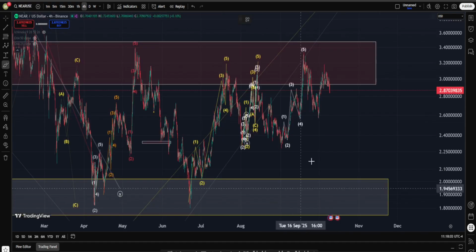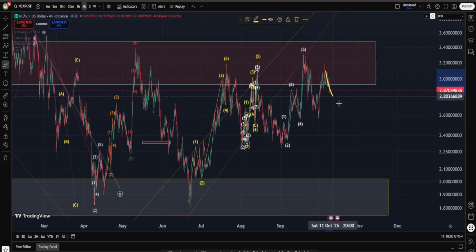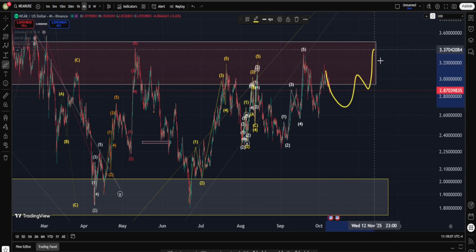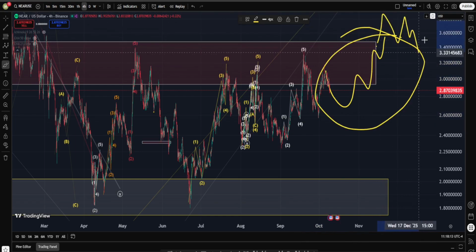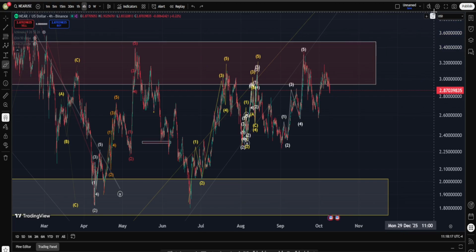So I'm gonna say probably the next time that in your protocol we are going to have a 1 2 3 4 5 impulse, it's actually going to be the time to get a break of this thing, and then do a consolidation above it, and then we get a very strong move on the upside, and your patience will finally get rewarded big time. And I hope I explained everything well and you understood what is going on in here.